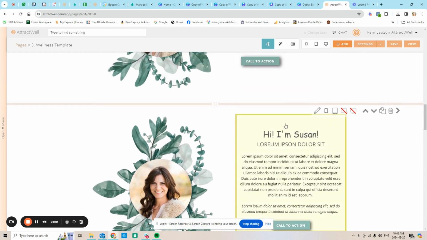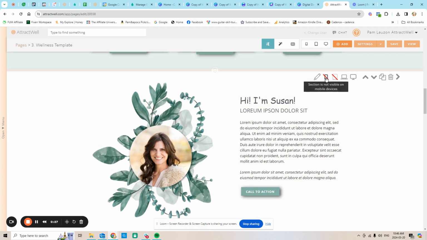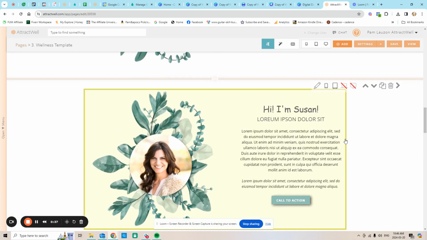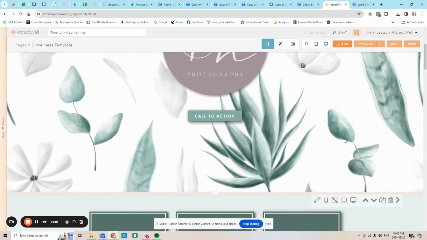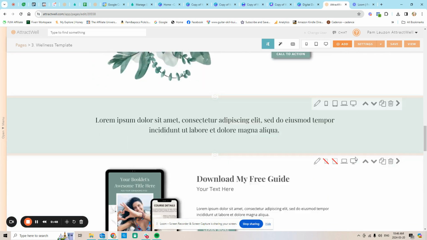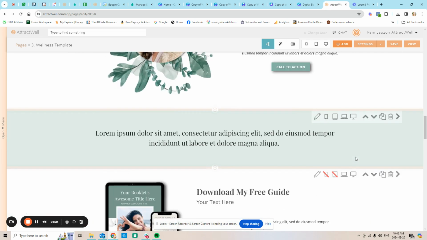So these are for different devices. On this one, these are turned off on phones and tablets, but it's meant for big screens. And this one is meant for the small screens and is turned off on the big screens. So you'll see that sometimes in AttractWell or Get Oiling, if something's not looking right on one kind of screen, you can create a version of that section that's only for that type of device. Okay, so that's why you're seeing some of these sections replicated in here.